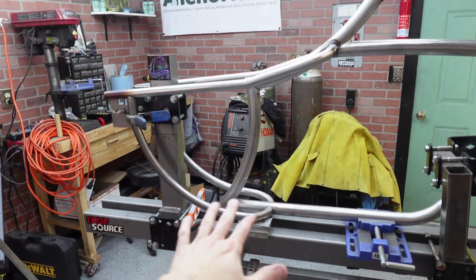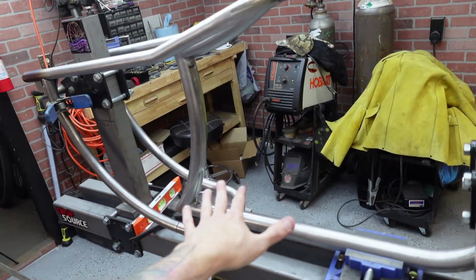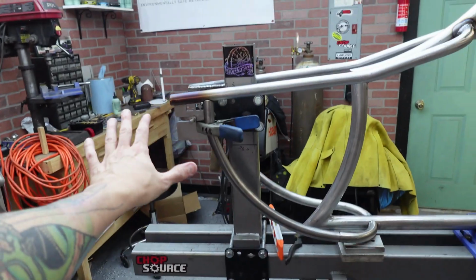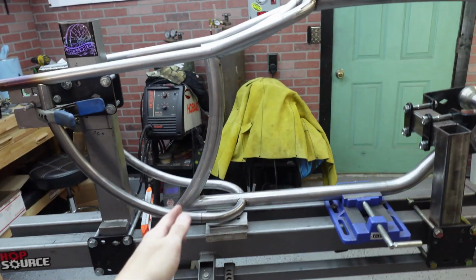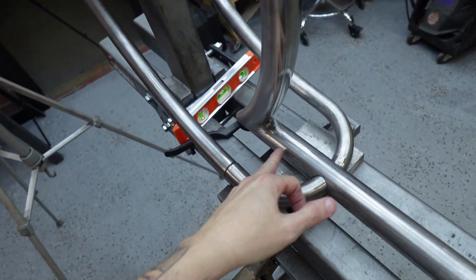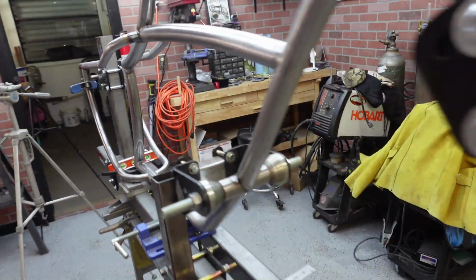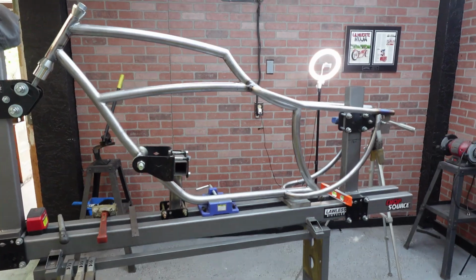Right, got the other side's done, other than being welded to the frame. This one here needs to be done. I'm gonna do that off camera, but they're good. 2 inches spread. I try to get 2 inches between post and frame, 2 inches here to here. But man, that looks so cool. That's a cool frame, guys.